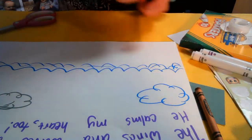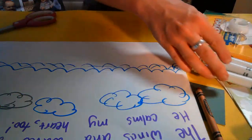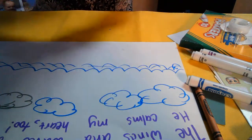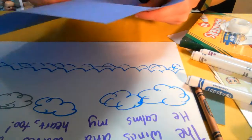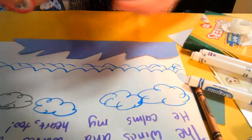And then we're going to attach some extra waves. And those waves are going to hide our boat. So we're going to take some more paper and make some fun little waves here to almost, but not quite, capsize the boat. You can also, if you would like, make some little finger puppets, some more popsicle stick puppets, or do something so that you have Jesus in the boat. That is totally up to you.